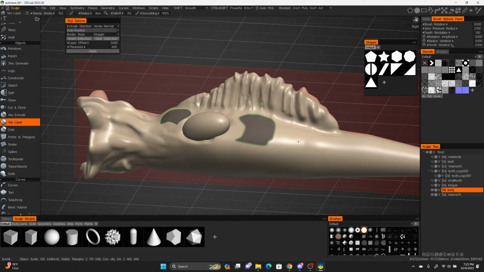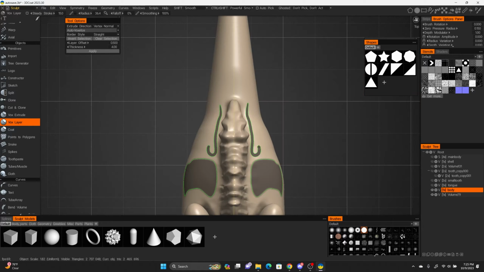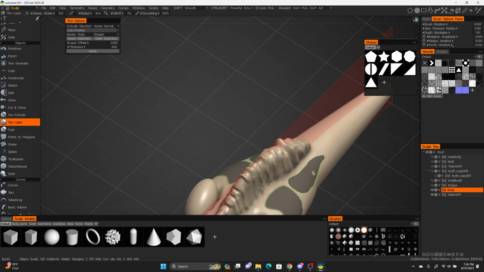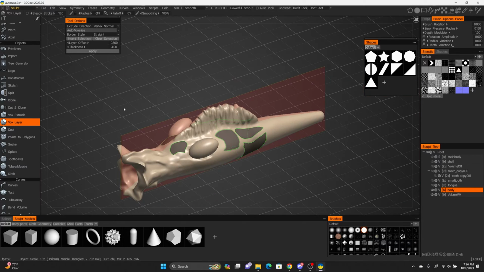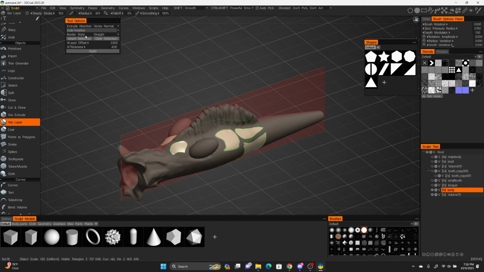I'm gonna escape for now. Let's go back to the brush mode. So let's go up here for this one right here. Maybe I want all of this. In a way, it's kind of like masking it. I feel like ZBrush has a similar tool where you can do this, so it's quite similar. And having symmetry turned on, it's gonna do it on the other side as well. And you can also invert your selection, which is pretty cool. So if I do this, it's gonna invert everything else except that part. So we'll go back for now.